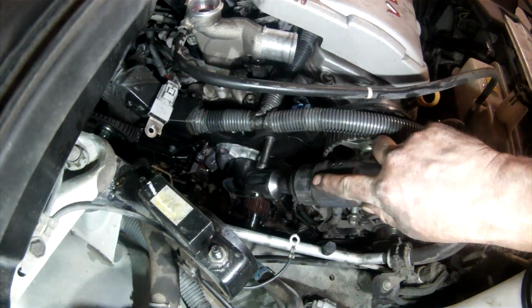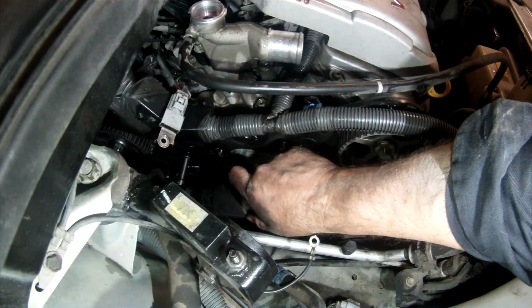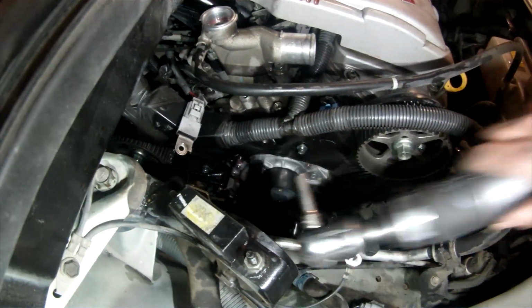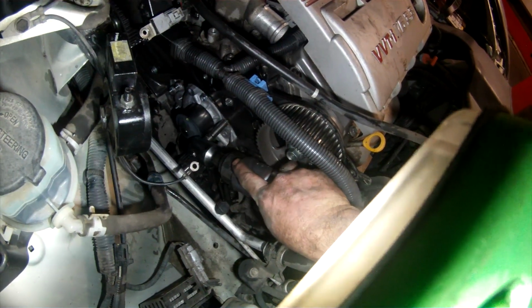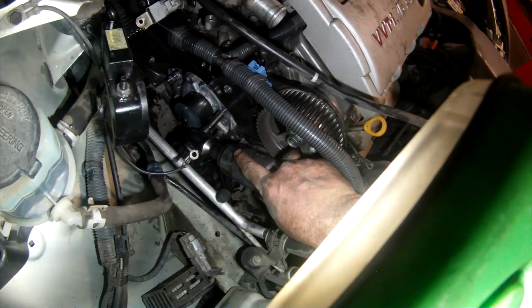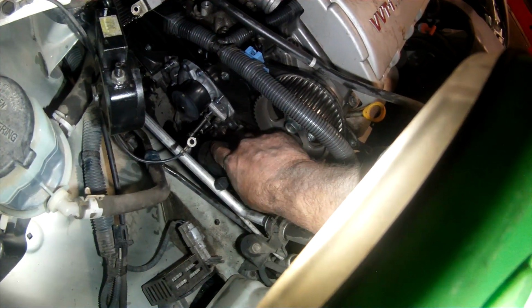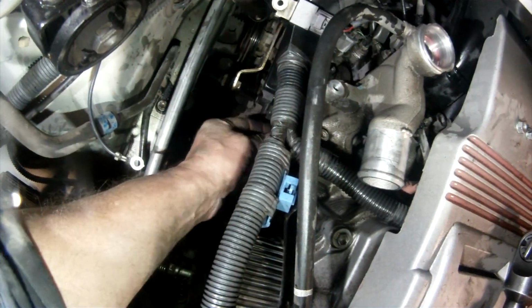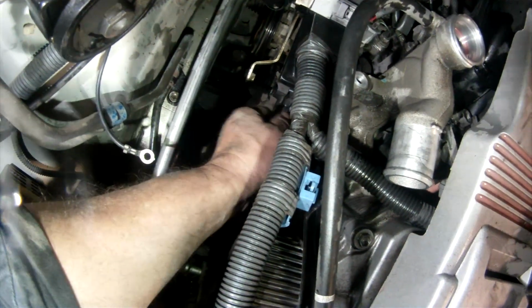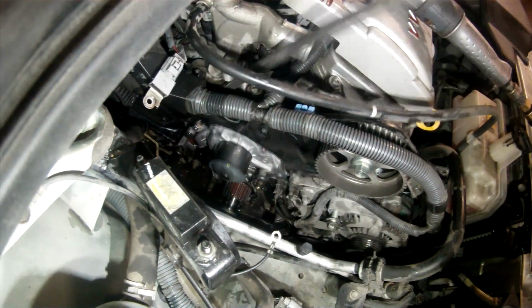Now remove the two upper bolts between the two cam pulleys, securing the black stamped steel inner timing cover. Then go ahead and remove the six remaining nuts and bolts that secure the water pump to the block face. You'll need to slightly pry out on the upper portion of the black stamped steel inner timing cover as you pull out and work the water pump off of the block face. And then go ahead and remove your gasket if it's still attached or stuck to the block, and then clean your mounting surfaces.